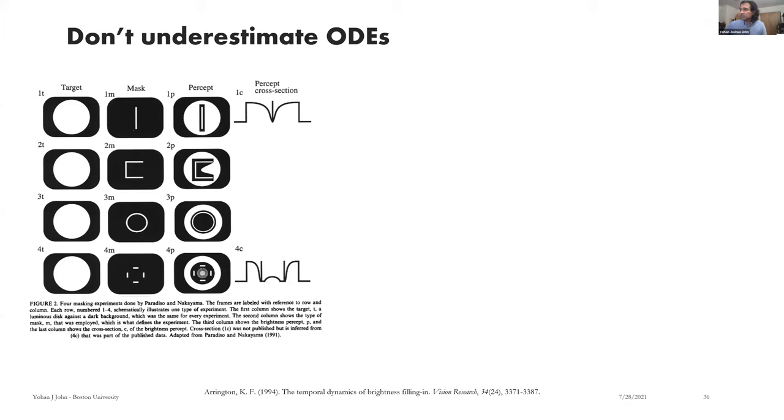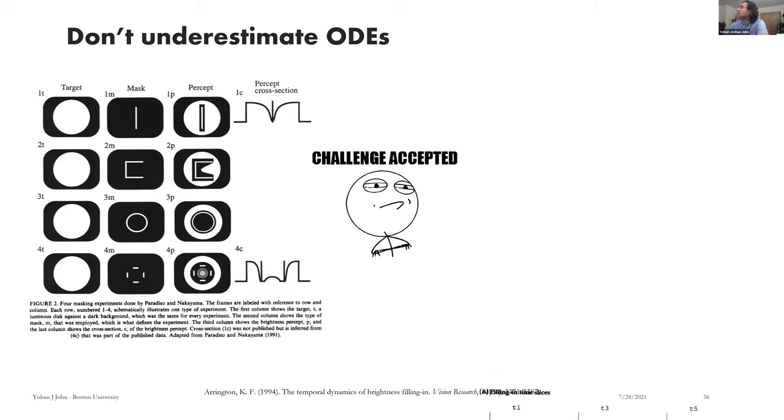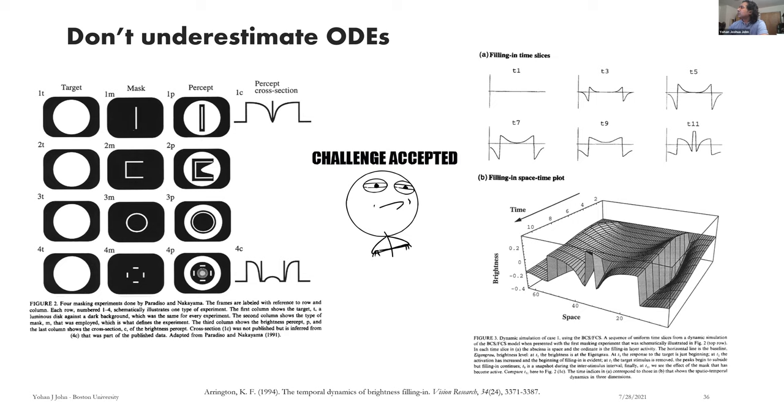So Carl Arrington, one of Steve's students, who somehow managed to publish a single author paper on this topic, summarized the results and said, let me look at the time varying aspects of it and introduce some masks. So this is just a summary of what the general idea is. You can see time moving inwards and to the left, and you can ask, how did the boundary and feature neural activities change, and how did inserting a mask influence the filling in process?